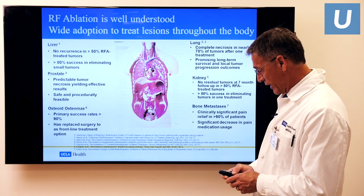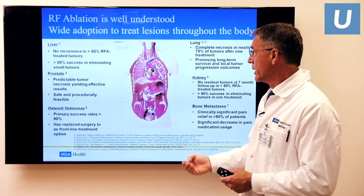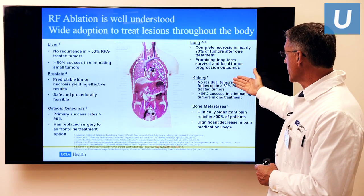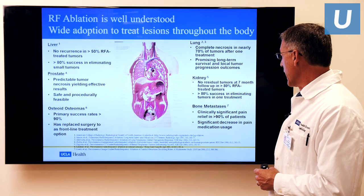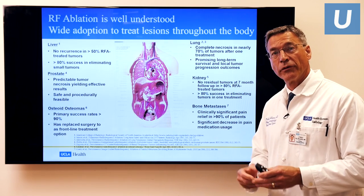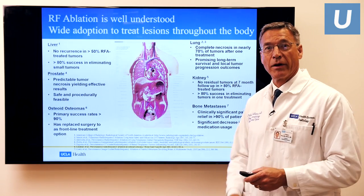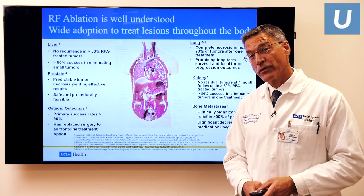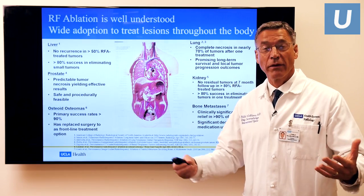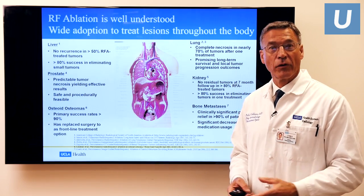Radiofrequency ablation is a technique that's been used extensively to treat soft tissue tumors — tumors in the liver, tumors in the prostate, osteoid osteoma which is a specific tumor of bone, lung cancer, and kidney. Studies have shown that over 90% of patients with bone lesions treated with radiofrequency energy receive a clinically significant relief in their pain. Because of that, they're able to diminish the amount of pain medication used — frequently a narcotic analgesic — which also diminishes awareness, causing sleepiness and less ability to interact with family, thereby decreasing quality of life.